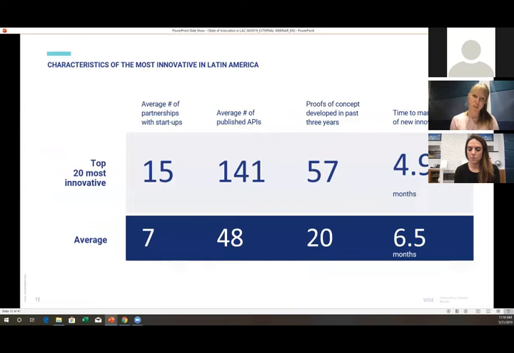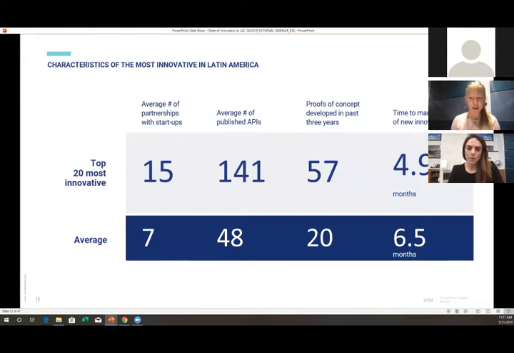Diving a little bit deeper into the actual metrics that create that collaborative culture I was just mentioning, throughout the research and presentation, we compared the top 20 most innovative companies with the wider sample. When we do that, we see very interesting and very clear discrepancies. You can see several examples here. So the top 20 most innovative companies had more than double the number of collaborations with startups, just revealing that openness and desire to complement your internal capabilities with capabilities that may not be so strong and that you find in an external player in order to enhance your overall ability to operate in the market.